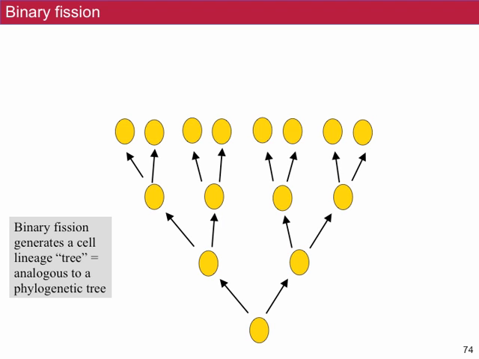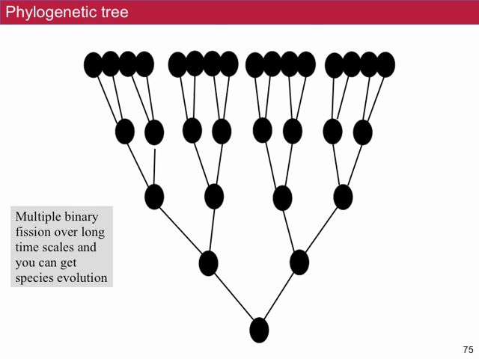Again, like I said, the phylogenetic trees that we draw of species throw away all this other complicated stuff that goes on inside organisms. This is the simple stuff that goes on when you're just dividing in a test tube or in an environment. That's not, of course, all there is.